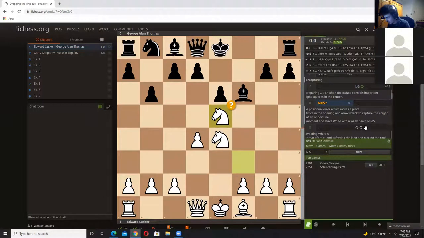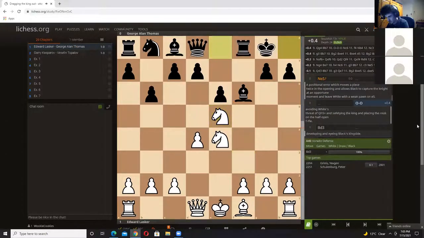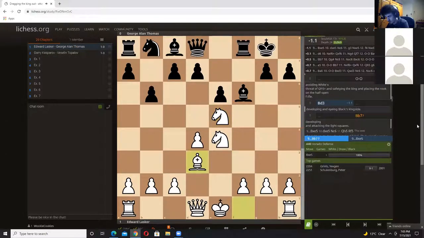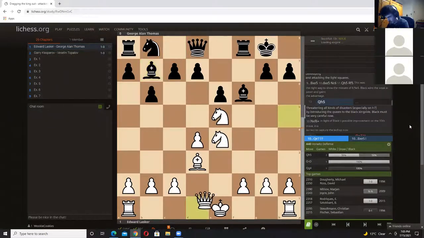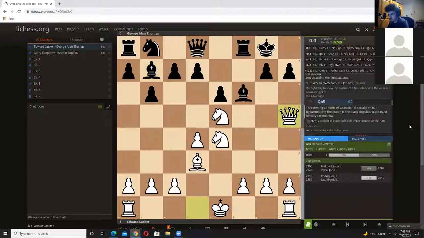Unfortunately, I don't know how to remove these Lichess annotations, so you'll have to see these big yellow question marks when mistakes are made. Black castles, white continues developing with bishop d3. And black plays bishop b7. He is again continuing on with his plan. He wants to take advantage of his diagonal. If white plays slowly now, maybe black gets some nice counterplay going. White, however, does not hesitate. He goes queen h5. He's going in for the attack.